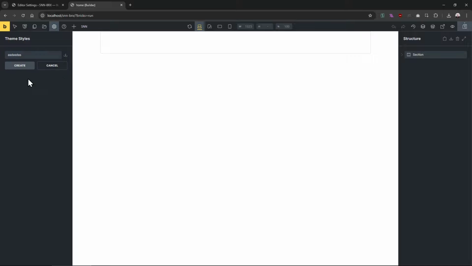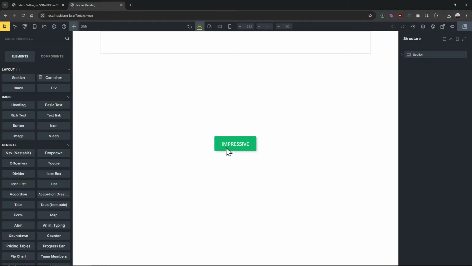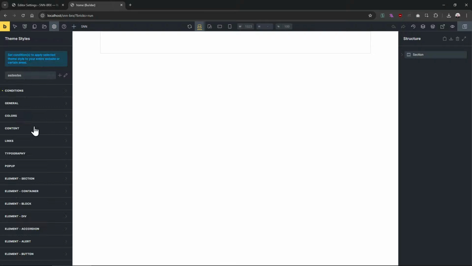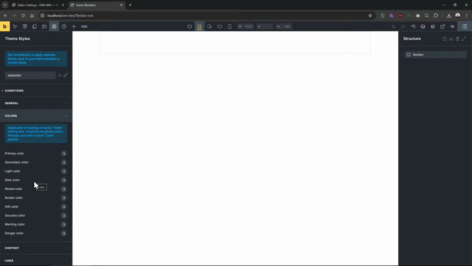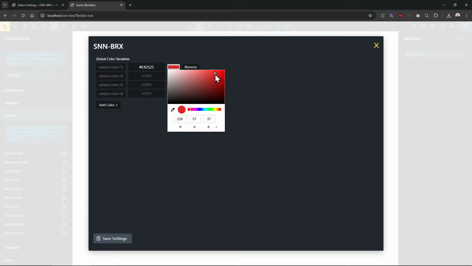Let's add something, whatever. It gives only a limited number of colors and it doesn't even work properly, because Bricks Builder uses these colors randomly on some elements. Literally randomly on some elements, even on itself. Even this green box uses a color from this list. Okay, it is too random. That's why I had to add this SNN panel. But I'm glad I added this because in time I can add other cool stuff, surprise.